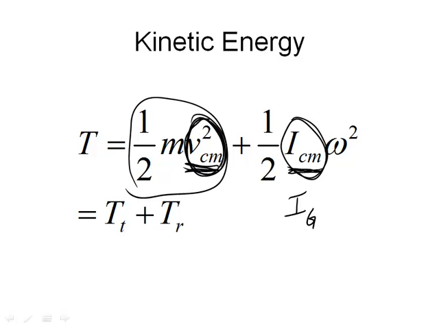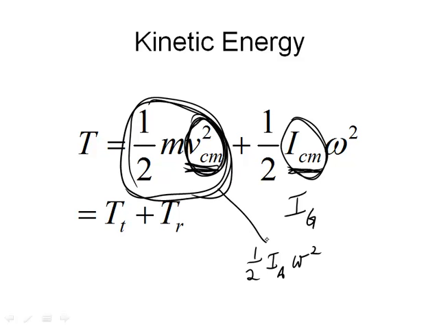Or in some situations where you have a fixed axis of rotation that's not at the center of mass, then you can do 1/2 I about that axis of rotation omega squared, and the translational kinetic energy is actually built into the moment of inertia about this other axis. It's part of the parallel axis theorem. And the way we know that is the velocity about A is equal to r omega, where r is the distance from the center of mass to A. So this could be A with respect to G or G with respect to A.